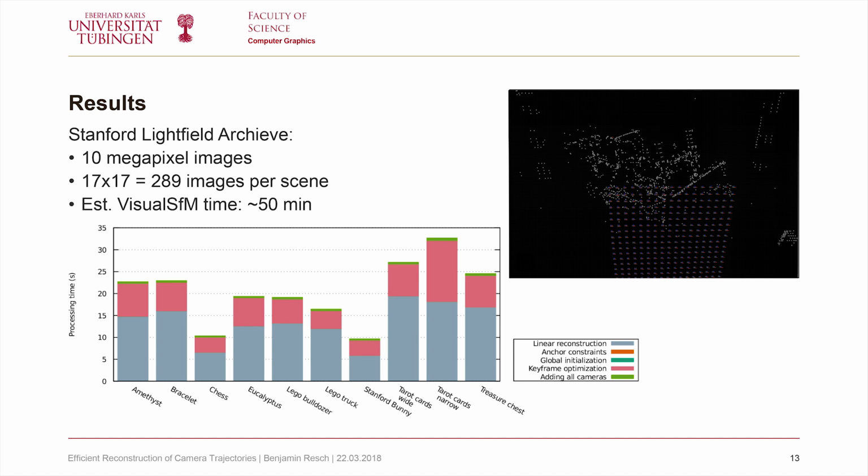So that's different scenes. You can see that in blue, that's in principle the linear reconstruction, so the sliding window along the camera stream. And in red, that's the final bundle adjustment, which optimizes in the end. And in between, what you cannot see is in principle this linear pose estimation technique, which optimizes all cameras.